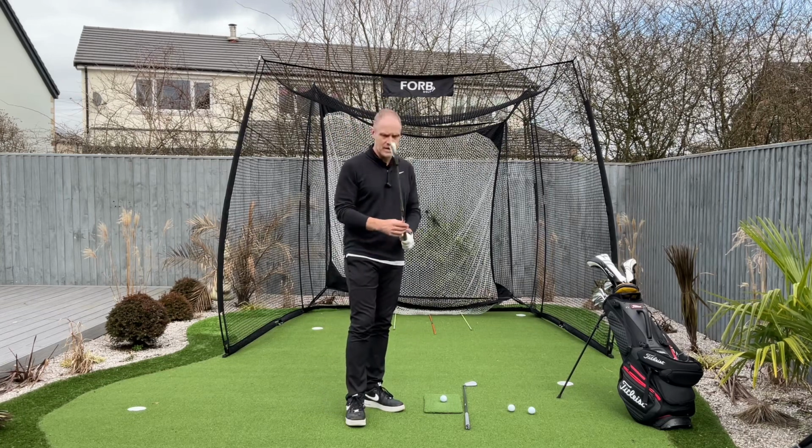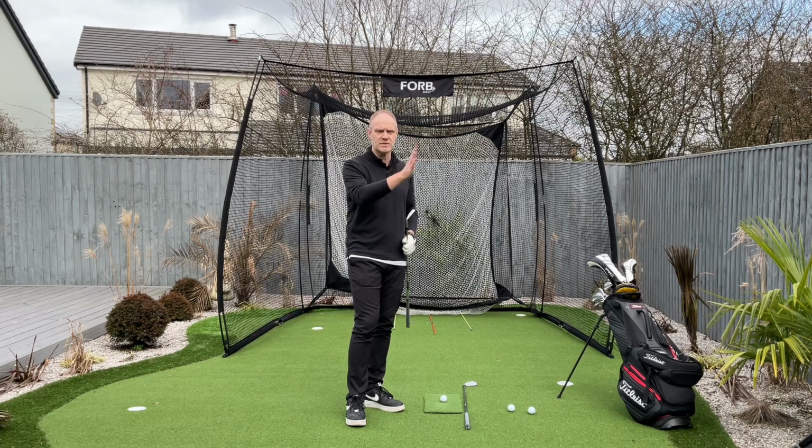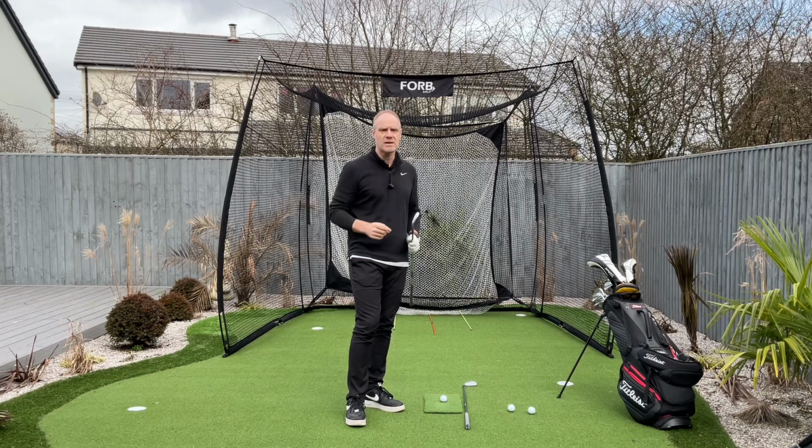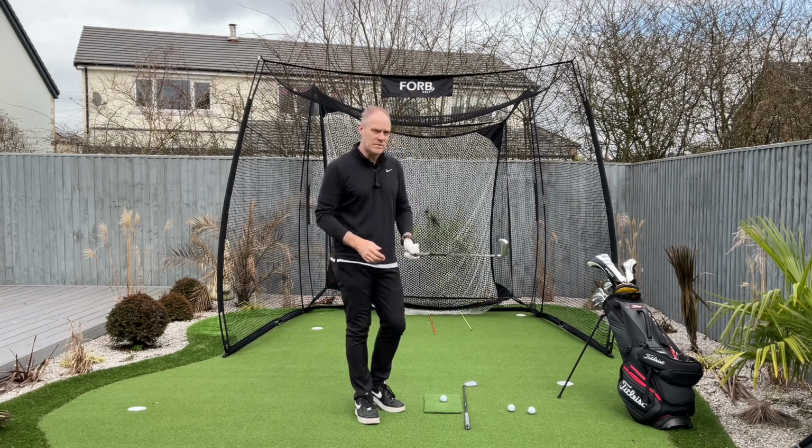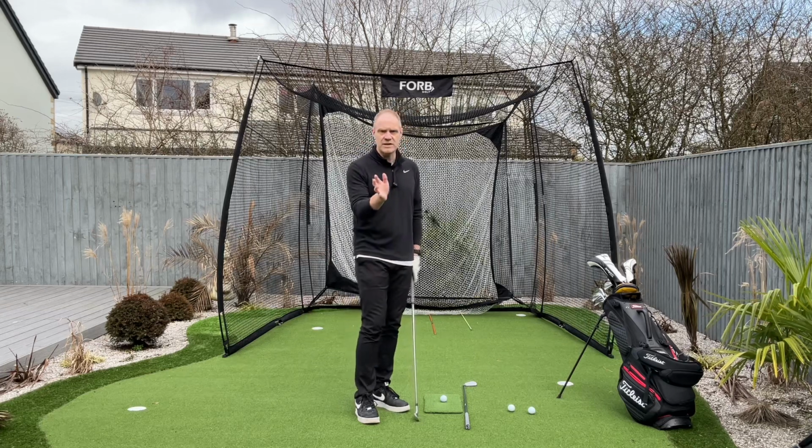All right, obviously I'm using my flight scope as well, and I'll try and add the video onto the corner of this shot here as well, so that you can see the shots in real time, if that makes sense. All right, distance isn't the key thing here, remember that as well. I'm really looking at club face control.